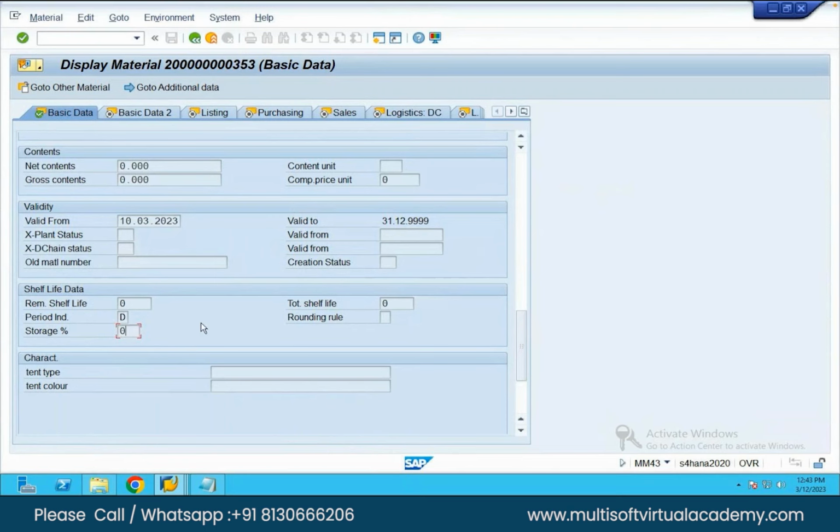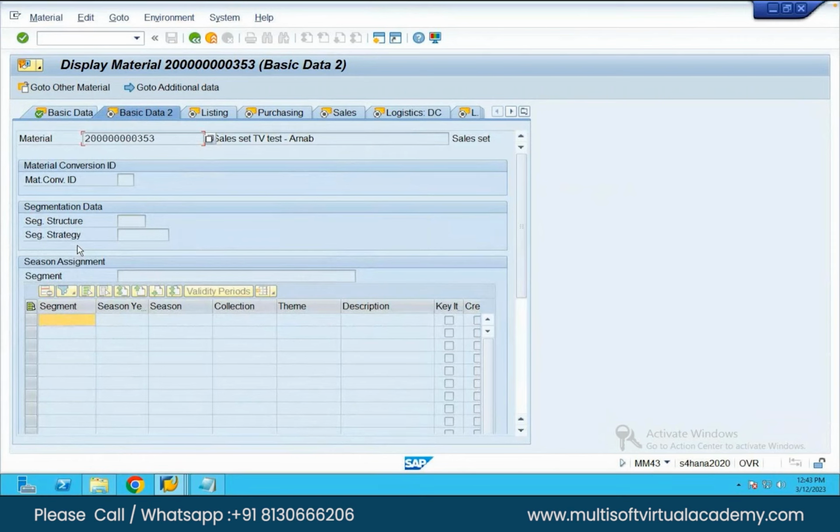So this is kind of an overview of the basic data. Segmentation data is also very important. It is mostly used for promotional purposes. If you are selling a seasonal product that will be valid for 2 to 3 months, you can activate it when you create the promotion. You can use the seasonal time for how long this article will be in the store for selling purposes. That kind of seasonal details you can put here, and it will play a role when you create the segmentation.